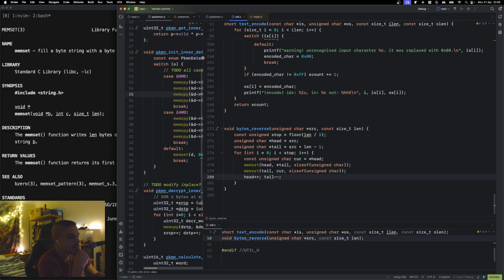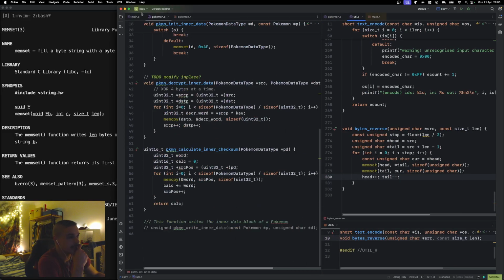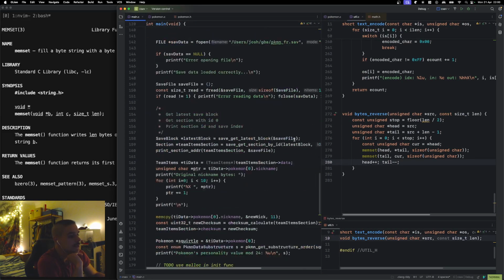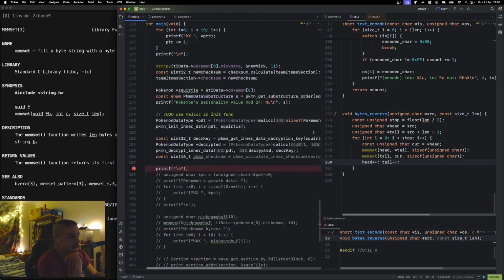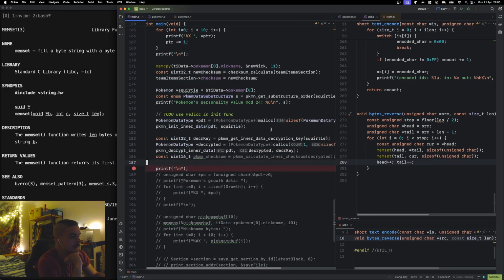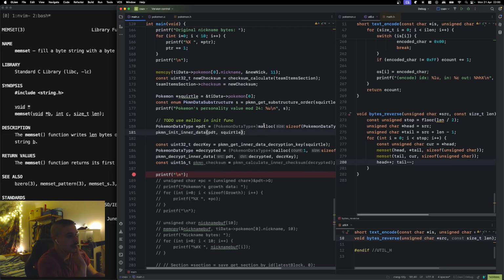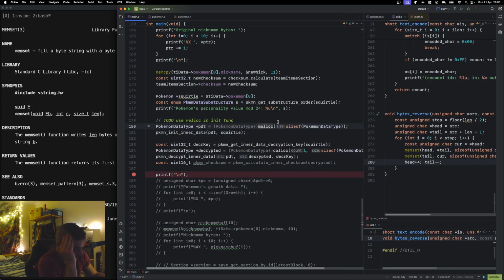And it would be interesting to, I guess, in our main function, see if we can reverse these bytes. So this is taking Pokemon data type.